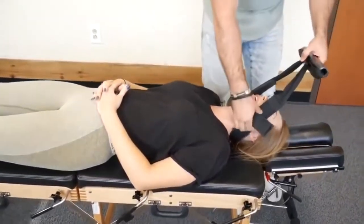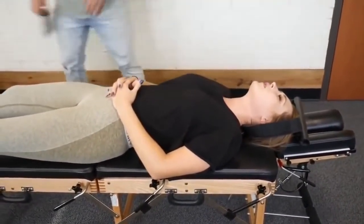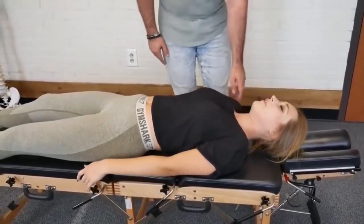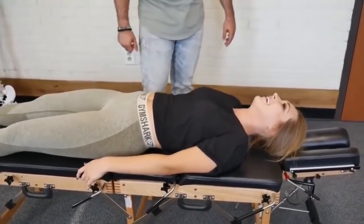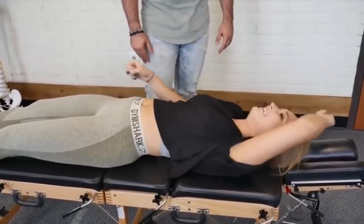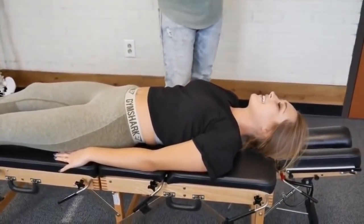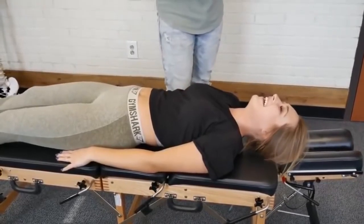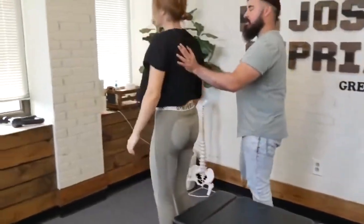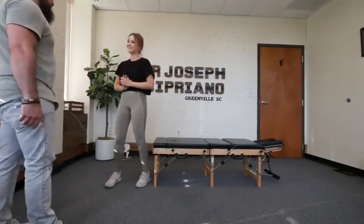There we go. Oh dang! And breathe. There we go. Relax right there, deep breath in and out. How would you describe that — to someone who's never had that — relax, relax. That was a little... I don't know, I felt like I was just stretched. Trust me, it's like even the first time I had it, you lay there and you're like whoa. It's like just getting hit hard. I feel good. For the first time, my impressions are pretty good. You did a good job, thank you.